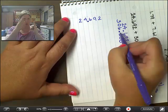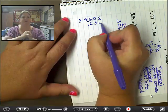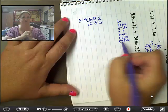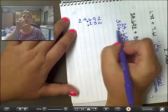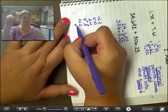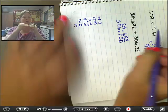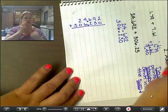Then I'm going to do my decimal again. 306.230. And then the first part. This is where I'm worried about you. This is where I mess up too. So if we write it this other direction, every number has a home. And it's a lot easier to see. Then we're going to add them up.